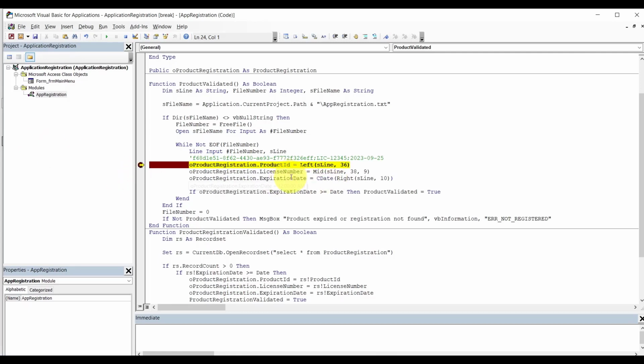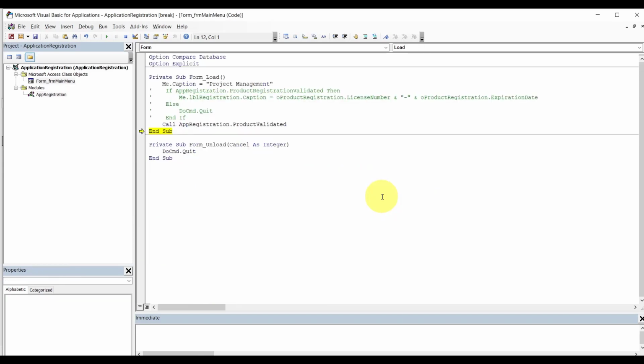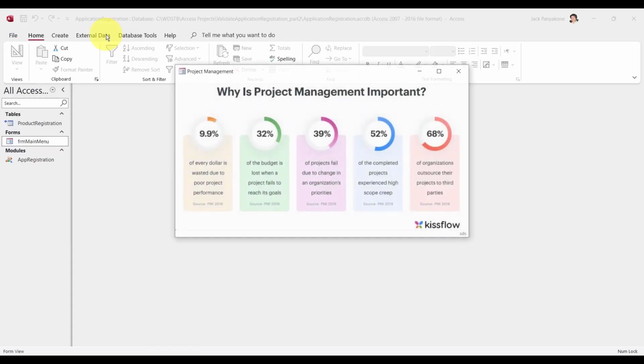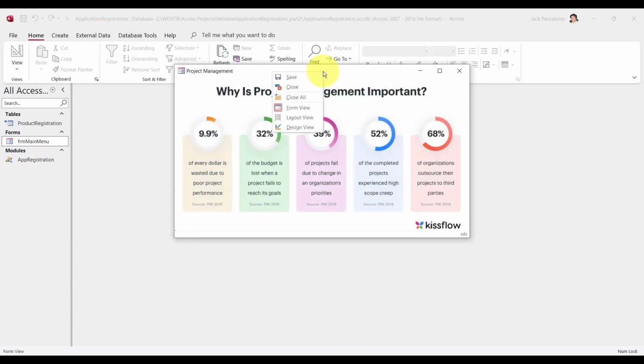So it goes in there. Product is 0, so it's F8. That's good. Let's see the registration number. That's good. Let's see the date. The date is good. And the product is going to be validated. Yep. And then we continue, we're done, we set, and we continue coming in. Oh, duh. Wow, no wonder we didn't set. Okay, all right, we know what is going on.